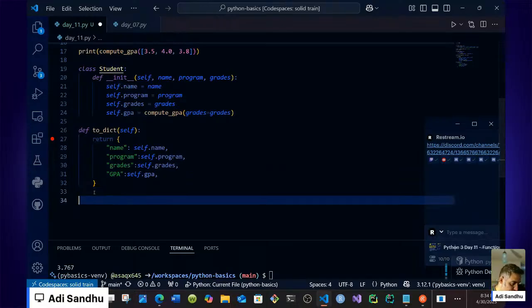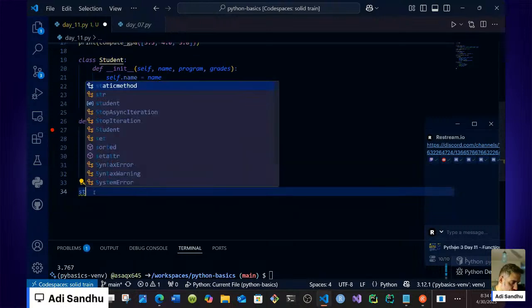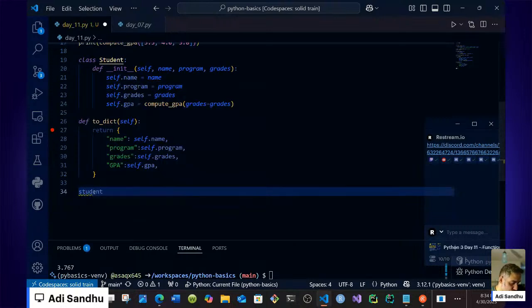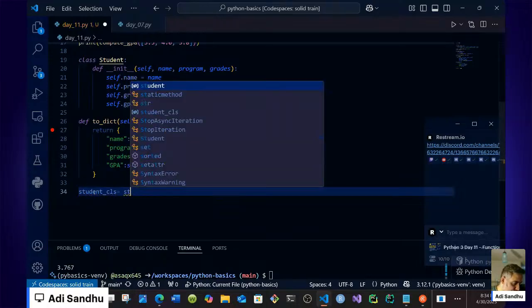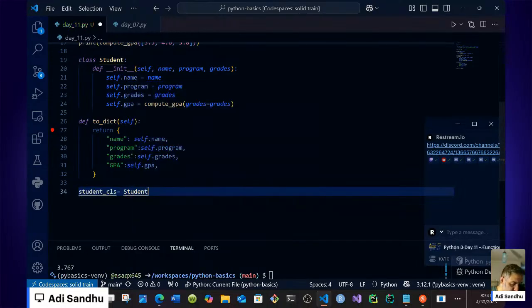So we already did student. So you do student underscore class, right, is equal to student. This is the actual class, and we want to pass in data to it, right?